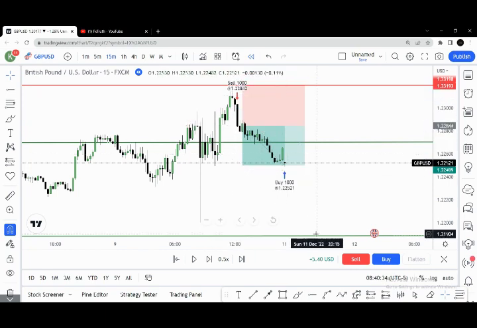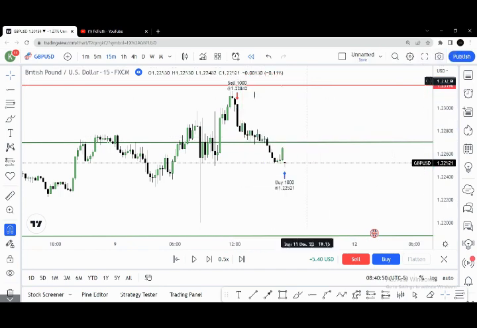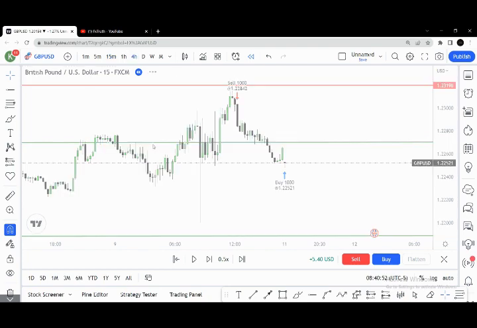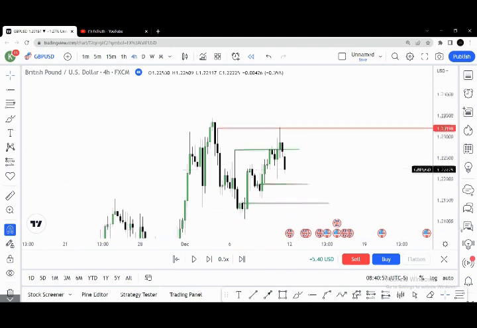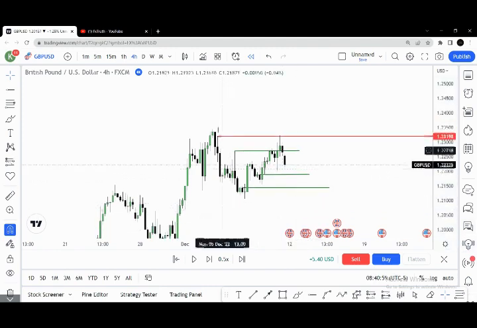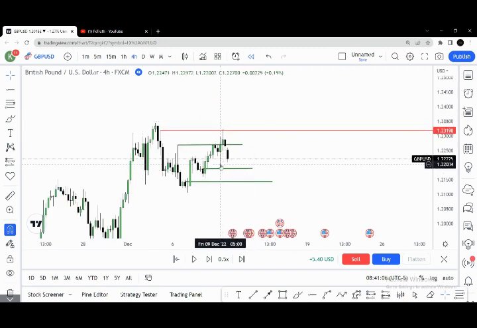So let's cut this trade right there. So far so good. We have plus 5.40 US dollars backtesting this particular strategy. So I'm going to go back to the drawing board again on the 4 hours and see if I can show you one more example, because I want us to see one more example. So far so good. We've extended to this high. I want to see if price will run this particular high right here. So let's see if we can get an entry. So we have this low.